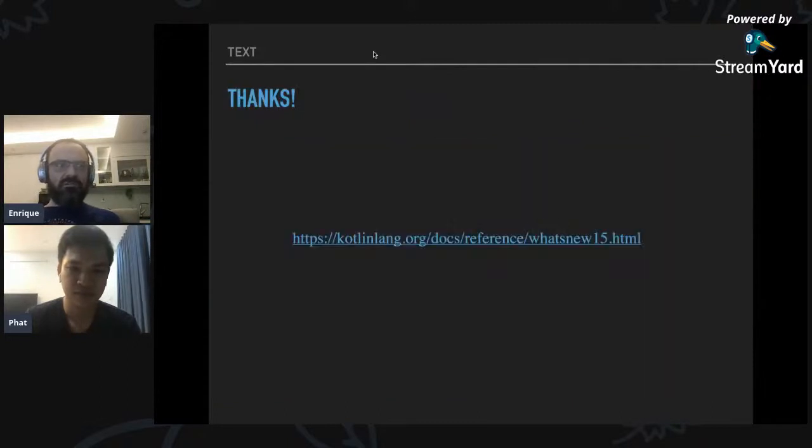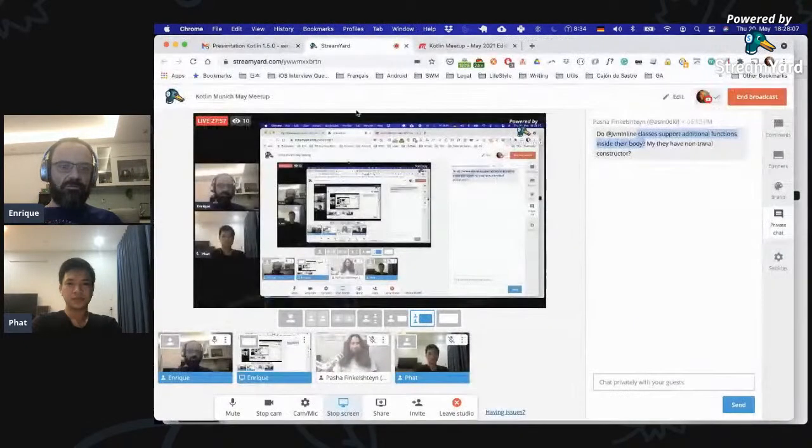If you want to check the full and comprehensive list of goodies and new things coming in version 1.5, just Google "What's new in Kotlin 1.5", kotlinlang.org, and you'll be able to access it.